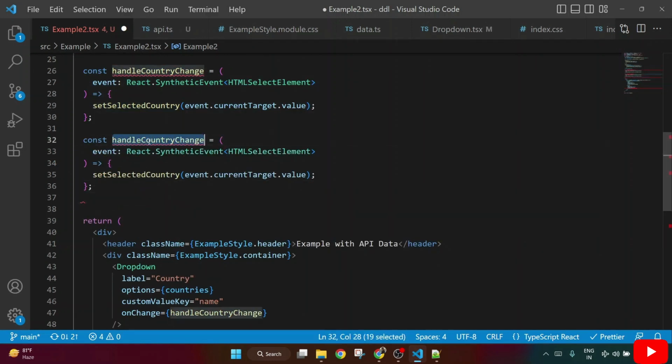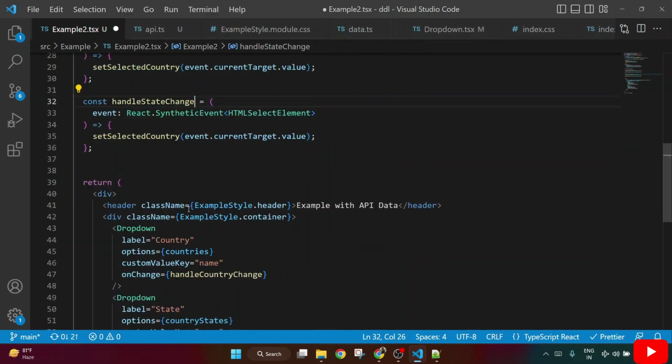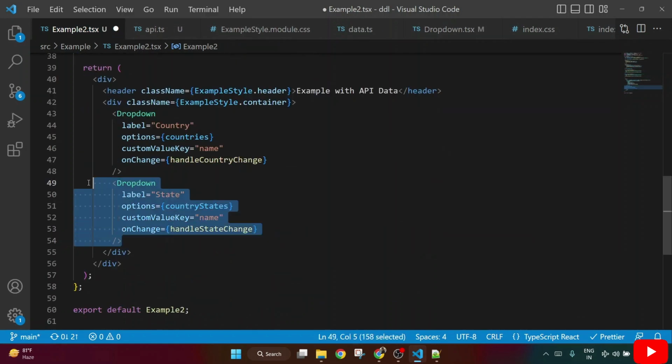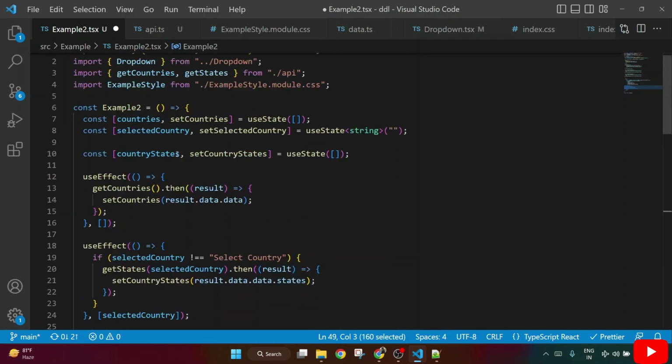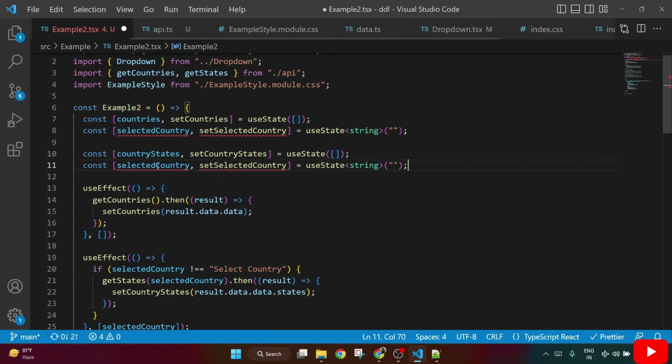Let's rename it like this, and whenever the user changes the state, we need to keep that. For that we will need one more state, selectedState.